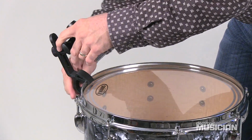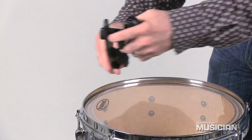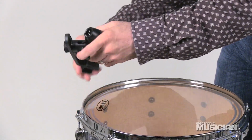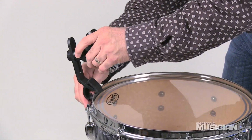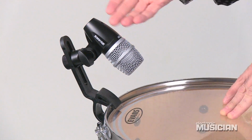And then when you're done, it's very simple to take off. You just simply grab the end, pull it apart, and it comes back. It comes right off the rim. You can put it on the rim, of course, with the microphone attached if you like. I don't like to do that because in case I drop this, I don't want to drop the mic as well.